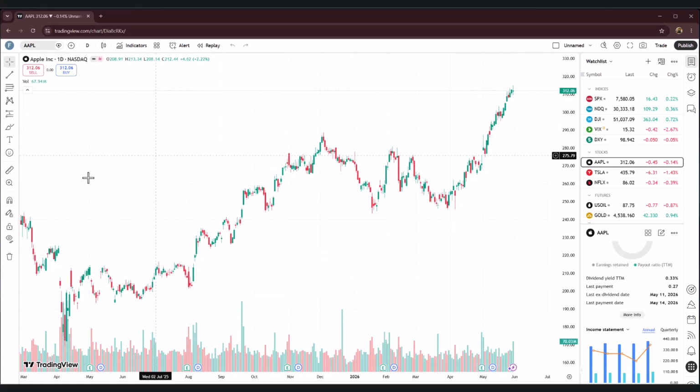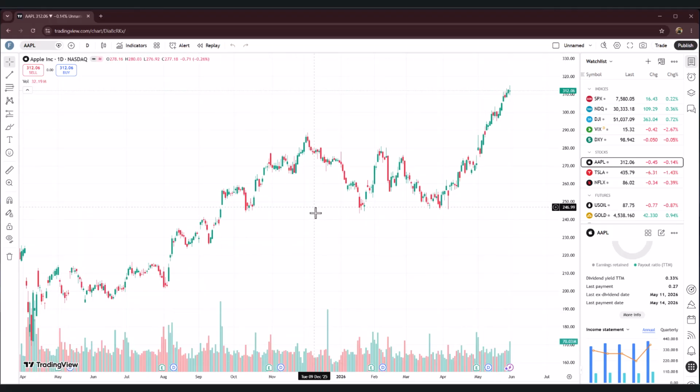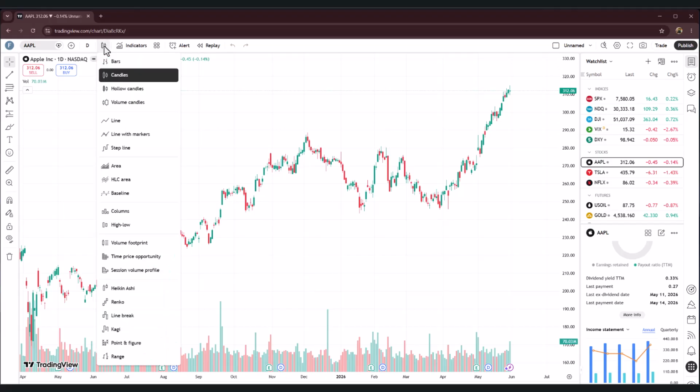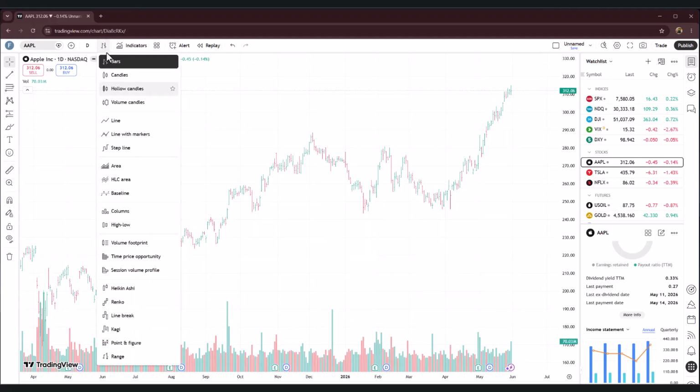The first tool that we can use, let's start by customizing our chart. So this is the chart that you're going to use. There are various types of charts in Forex trading. We have the bar chart, we have the line chart. We have so many charts. You can come to this icon here for candles, and from there you can change the type of chart. You can have a bar chart. That's how a bar chart looks like. You can play around with it.